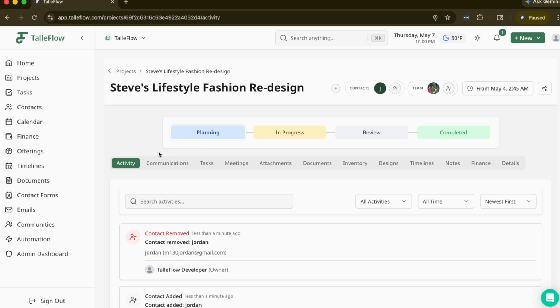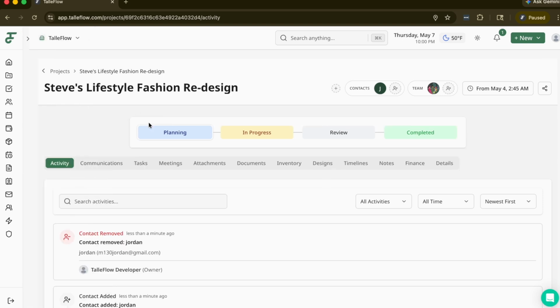I can also go into the client portal, but we do have some separate videos that cover the client portal and how it works. The client portal, just briefly, is almost like a mirror of your project dashboard. But it has all the information that they would need and any actions that they might need to take for you to move forward with the project. So they can pay invoices, they can sign contracts on the client portal. They can even add notes for the event or booking or project, and that can be shared here.